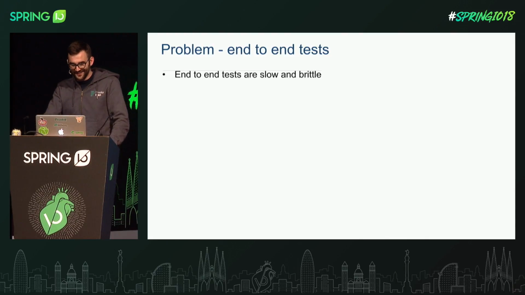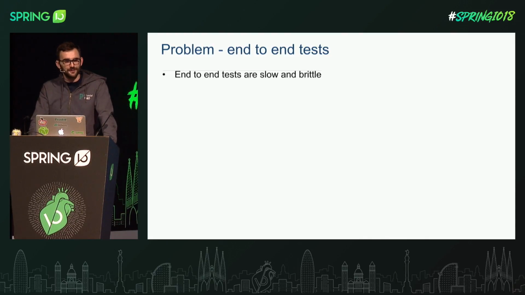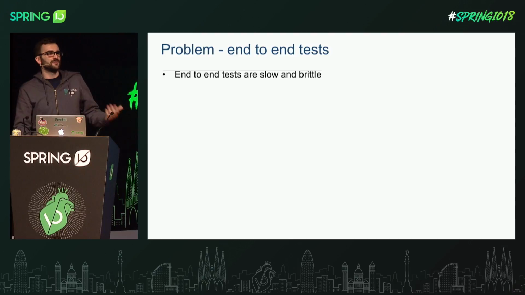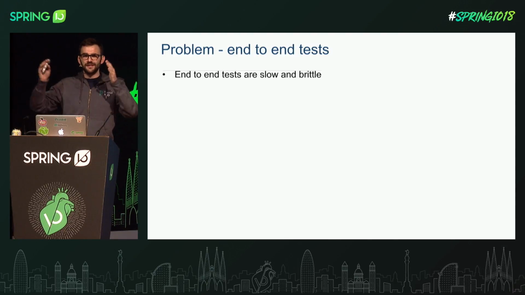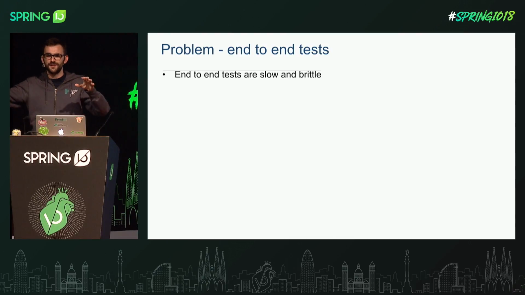So why don't I like end-to-end tests? Because they are slow and tend to be very brittle. I know that you all love checking why you have 500 as a request. And now you have to see which one of those 58 services deployed out there threw the null pointer, right?